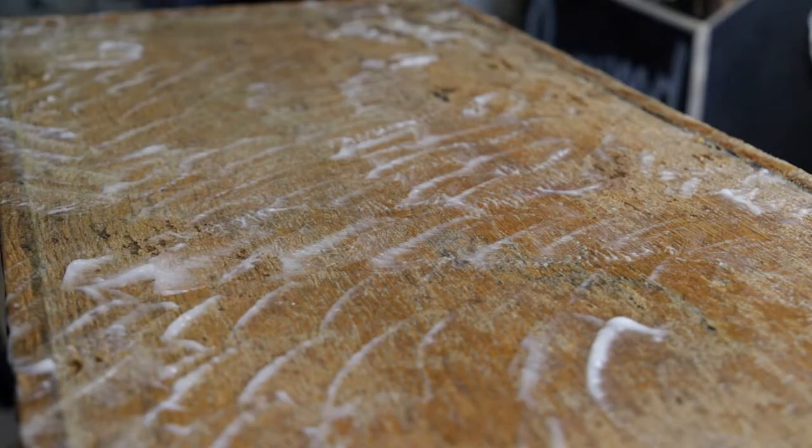Starting to break down the surfaces, so that's looking good. I'm going to say it's just a case of making sure that we keep that wet and don't let it dry out, but it's certainly starting to break the finish down, so see how we go.